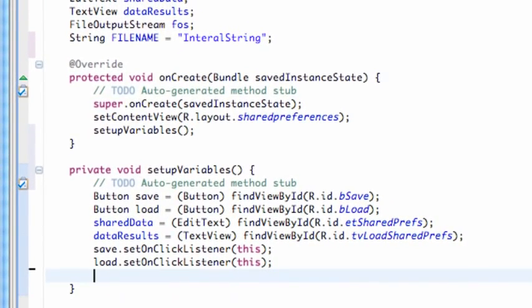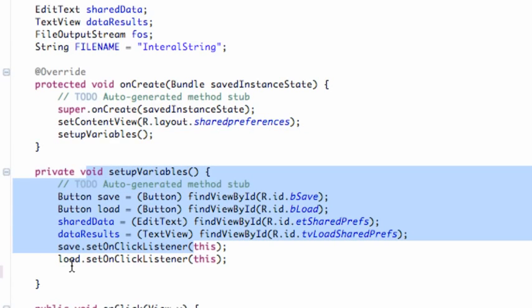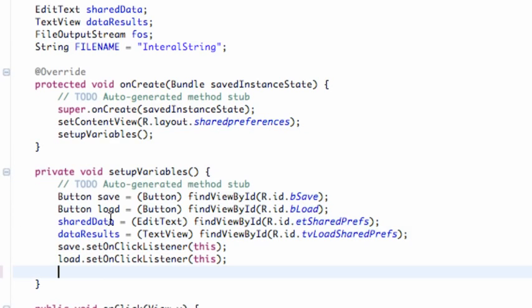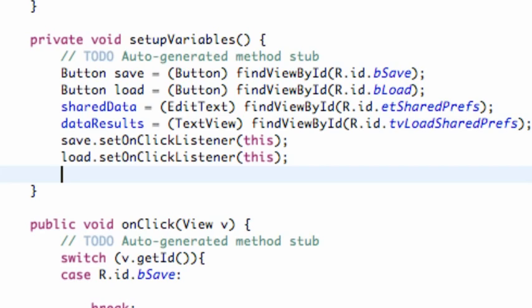What we need to do is create this file output stream within our onCreate method, set it up to our file name, and set up how we want to write to it and all that good stuff. Again, we have this method called setup variables, which is going to be called within our onCreate, so we're just going to set it up within that method and then close it for the most part. So we created this file output stream. Again, output is how we write data, and we're going to set that equal to a method called openFileOutput. What it takes within its parameters is the file name, which we just set up as our string reference called internal string.